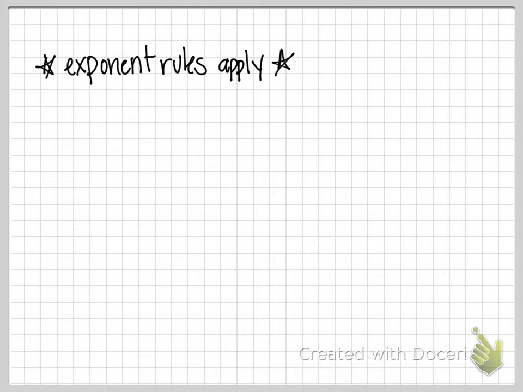You won't see this a ton today, but we will see this moving forward. Exponent rules, all of the exponent rules that we have gone over and that we reviewed a little bit last week, apply to negative exponents. So negative rational exponents, or negative fractions.